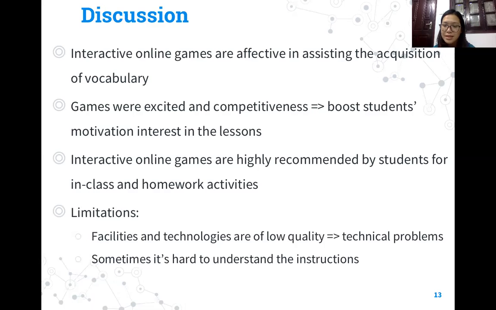However, there are some problems that decrease the effectiveness of the learning activity. Firstly, because the class is set in a low-resource environment in Vietnam, where not all the schools are well equipped with facilities, it's quite hard for teachers to conduct the activities in class. And even when they can conduct these activities, there are a lot of technical problems appearing, which makes the learning process and the teaching process harder.